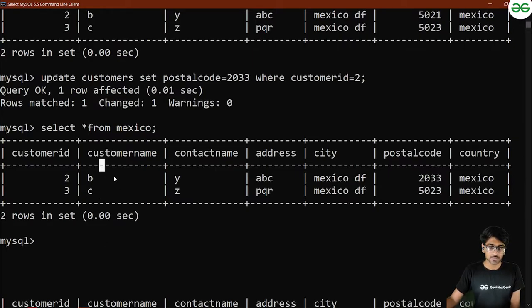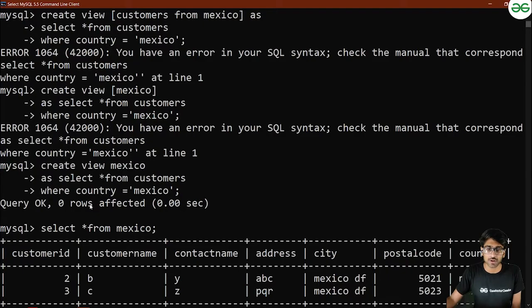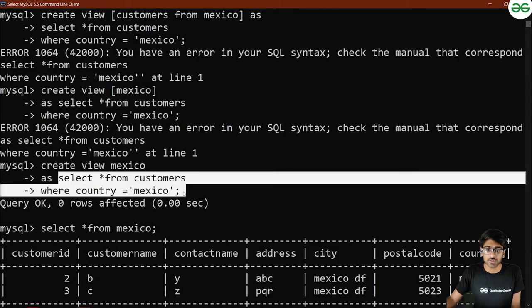Okay, that is the basic use of views: you can quickly retrieve the data from the table, so I don't have to write these long queries like SELECT asterisk FROM customers WHERE country is Mexico.